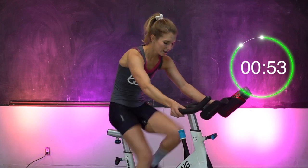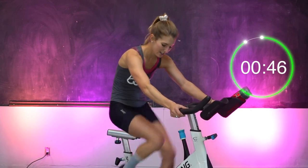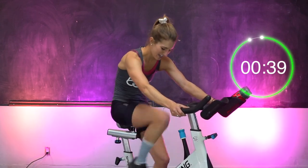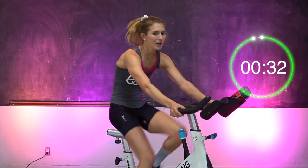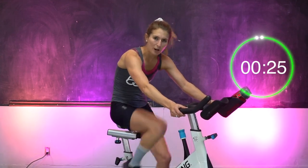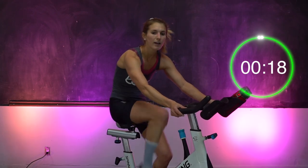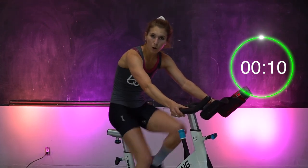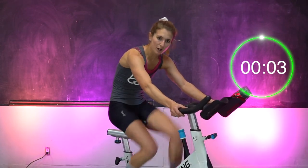Come on, feel the difference here. Get those legs going. 10 seconds down. Work for it. 3, 2, and 1. Final sprint. Got a nice 1 minute recovery coming up after that. Let's go in. 3, 2, and 1. Here we go. Yes. Stay with it. Come on. Final 5. Push through.